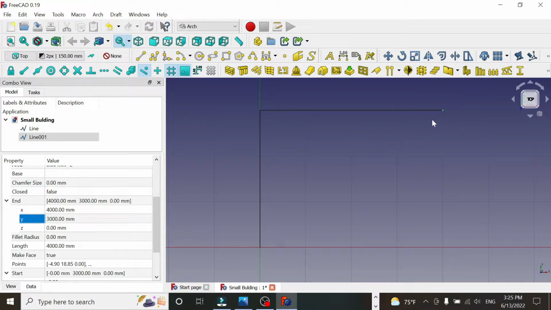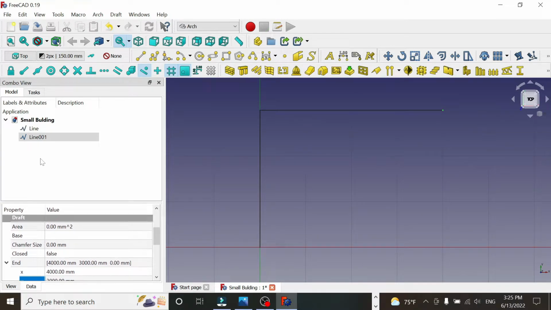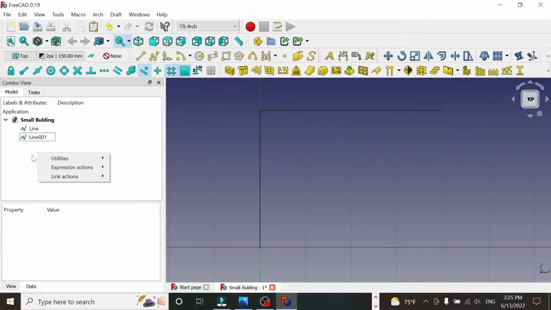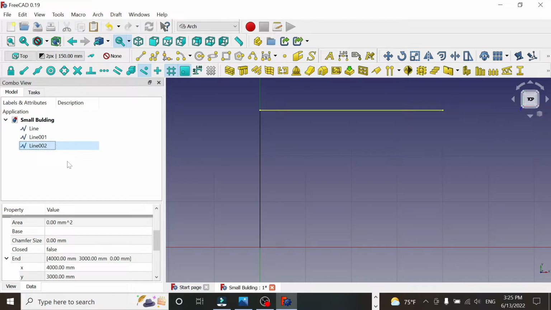We can go ahead and repeat all steps, but we can do a little bit easier way. Copy, paste. Now our next line is the exact copy of the second line. We can change our positions.